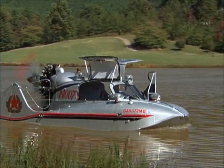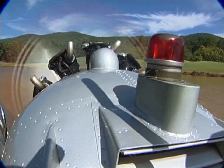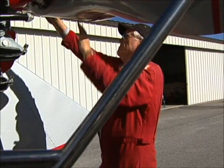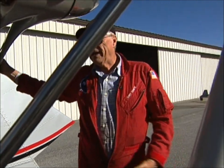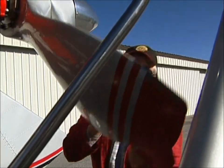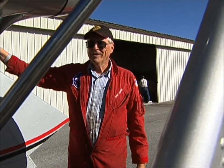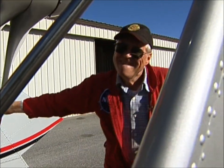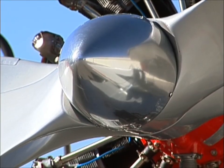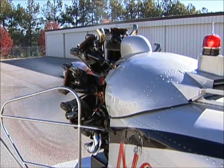We believe there are other machines like this in museums, but we don't know where. The refurbished engine has regained its reliability and is once again purring to perfection and easy to start. Every time you start the engine, because a radial engine collects oil on the bottom, you've got to turn it through once to make sure there's no hydraulic lock. This was done on the B-17s during World War II — five guys had to do it per engine. This engine is so finely tuned, I can start it with the push of a button.